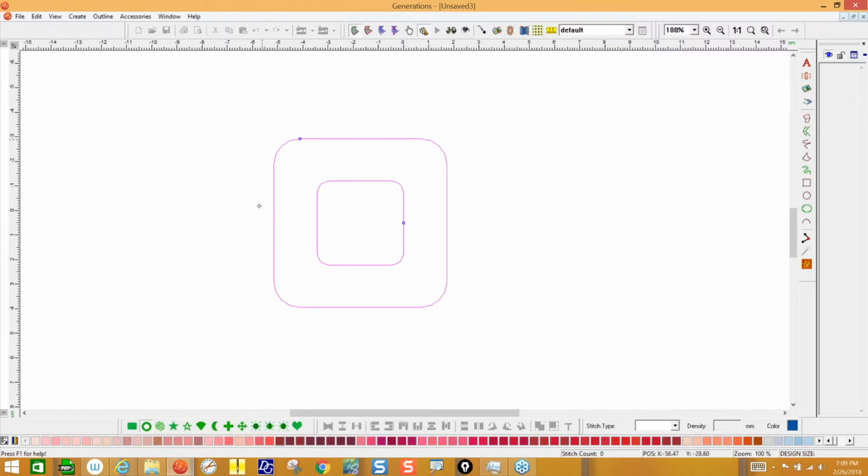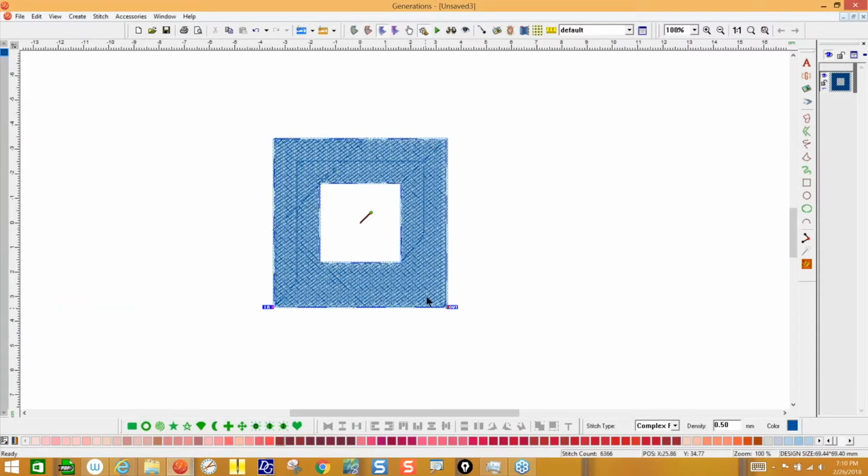Okay, and it gives you a rounded square. This little box changes the size of the interior. And this one will go to a circle or go to a square. And when you move this top one here on the outside line, it changes both of them. Okay, so I'm going to hit enter and escape, and now I have this.